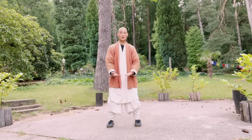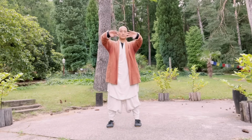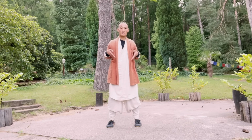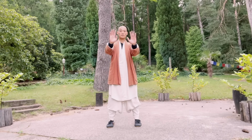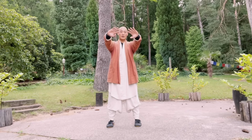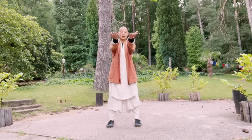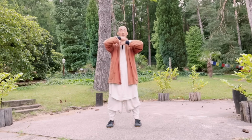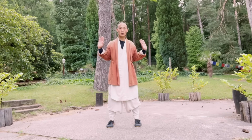One more time. In. Turn. Pull back. Continue the transition. Front. Finger up. Turn the palms. Front. Hands meet at the center. Hands in, elbows out, open to the side, and out.